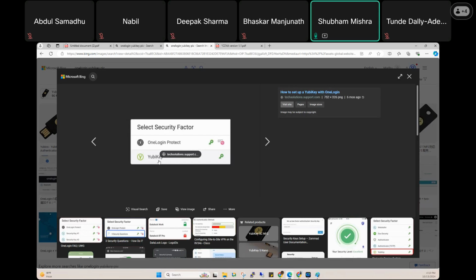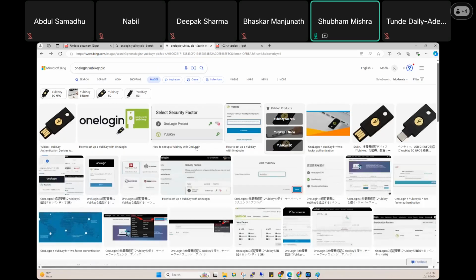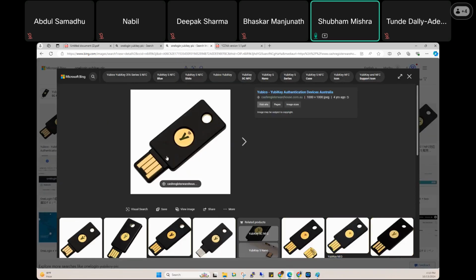And the second way is YubiKey. YubiKey is a hardware device, and it looks like this one. It is like a USB. You insert this device into your laptop's USB port, and this is the finger sensor area. Whenever you try to access any portal, you insert the YubiKey into your laptop and place your finger there, and it will authenticate that you are the authorized person.